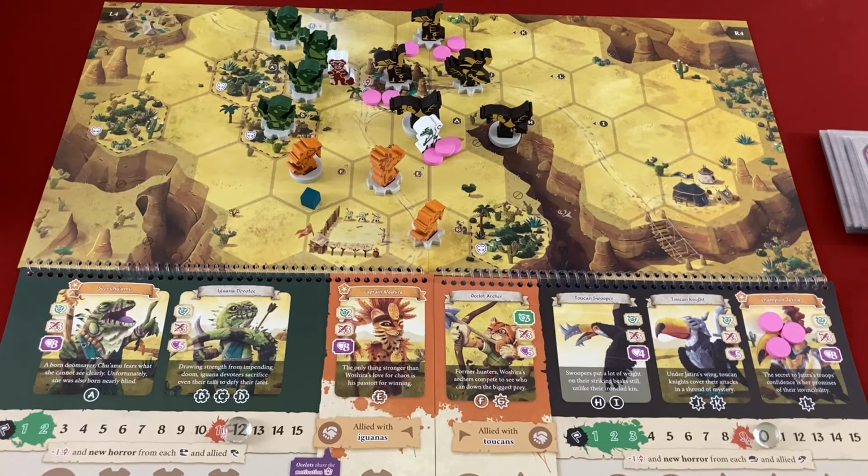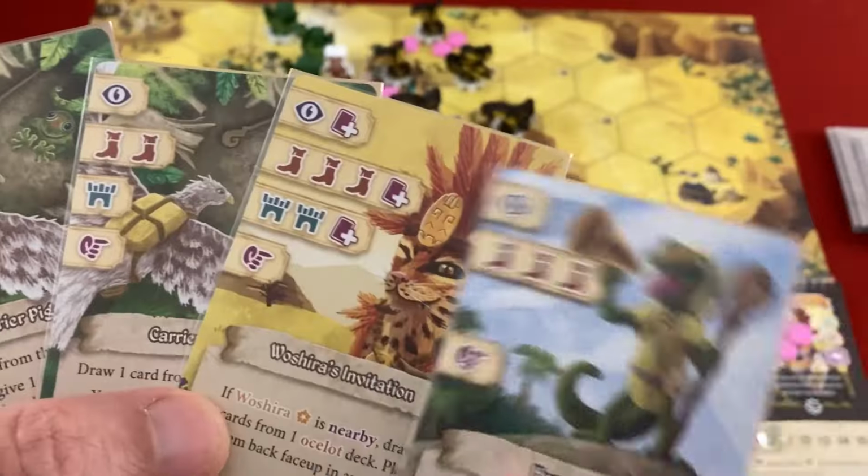I gotta do something here. Maybe get the ocelots on their side somehow. I'm not sure. This is a really good card.